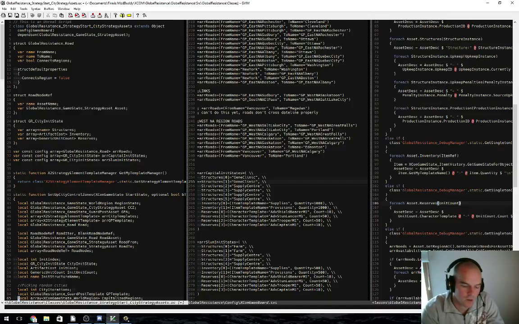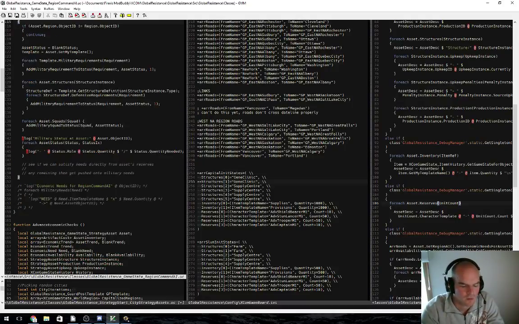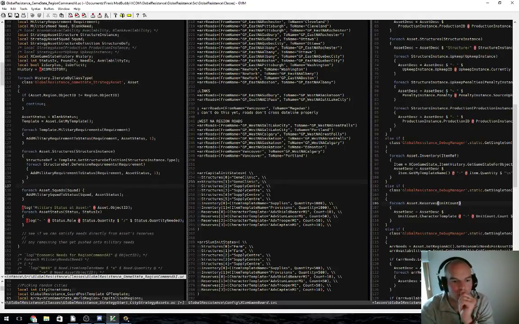So what will happen is the region command AI, yeah, here we go. So just here, we're assessing the military status. So we've got these statuses, and some of them will have like a deficit. There will not be enough squads to meet that quantity. So what we do is we need to go through each of these asset statuses and see if we can address the quantity required from the asset itself.